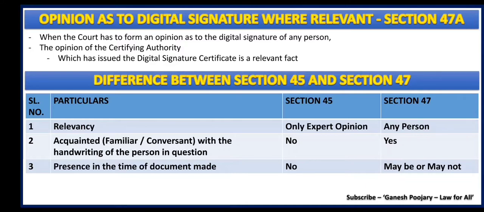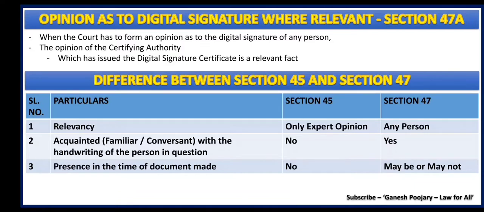Moving to the last part, let us try to understand the difference between section 45U and section 47. I am limiting it to the extent of handwriting, which is being seen as an expert opinion under section 45U versus section 47. Now, the relevancy under section 45U is applicable only to the expert opinion. If an opinion on handwriting is made by an expert, then it becomes relevant under section 45U. Whereas under section 47, it can be by any person who is familiar with such handwriting. So the relevancy is different in both the cases. Under section 45U, it is relevant only when it is made by an expert, whereas under section 47, it can be anyone who is familiar with the handwriting. That is the first difference.